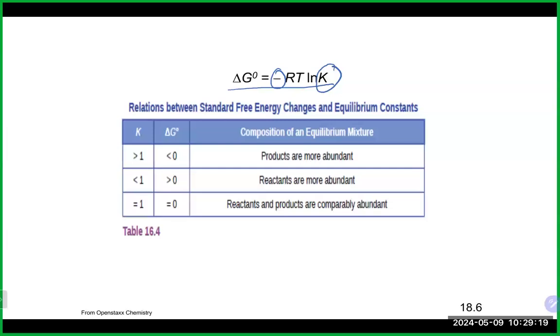Opposite is true if we have a smaller value of K. That will probably turn our delta G into a positive value, which means that the reaction, the way it is written, is non-spontaneous, which means we would expect actually more reactants than products at equilibrium, and that's what will result in our lower K value. If K is somewhere around 1, we'll probably have a delta G that's equal to 0 because the natural log of 1 is 0, which will wipe out everything on that equation, basically. So it'll be relatively small. They're both equally favored in a sense, reactants and products in that particular case.